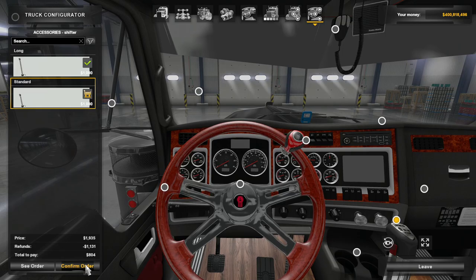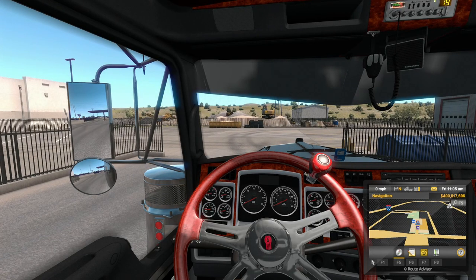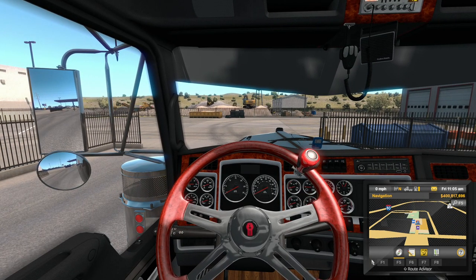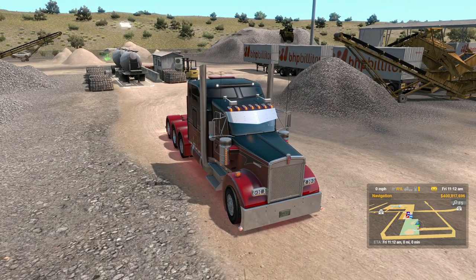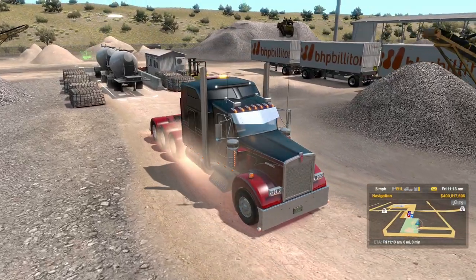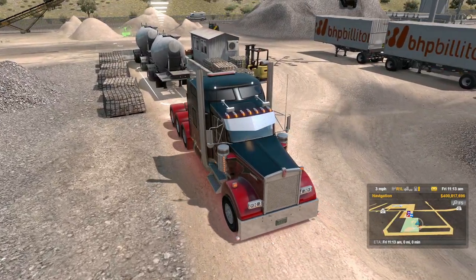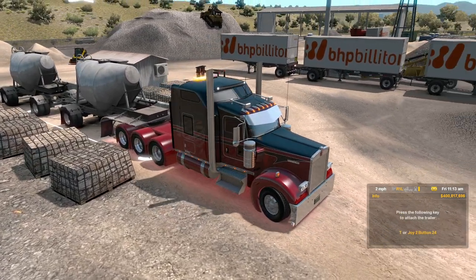What we're going to do is we're going to confirm our order, and I'm going to pause the video very, very quickly, and we will pick up a load and show you what this looks like carrying a load down the street. Okay, we're back here. We got that all set up. The interior looks fantastic. The exterior looks just like we want it, guys. We do have that tag axle dropped, and we're going to pick up a doubles load here with our John Ruda Kenworth W900L, guys. So let's pick that up.